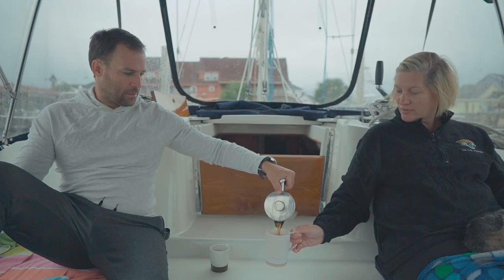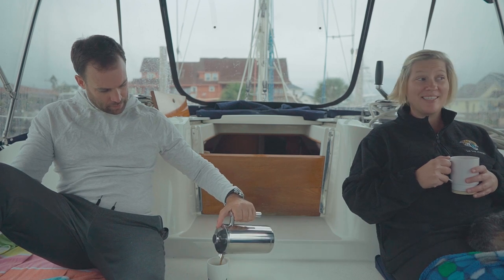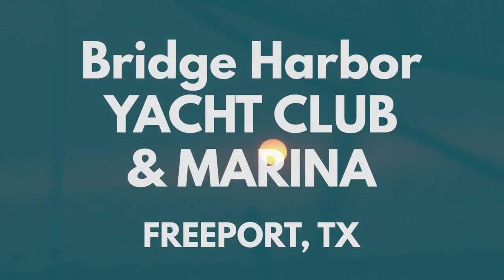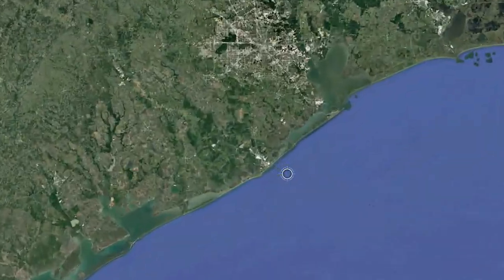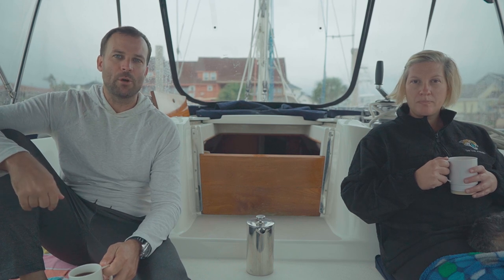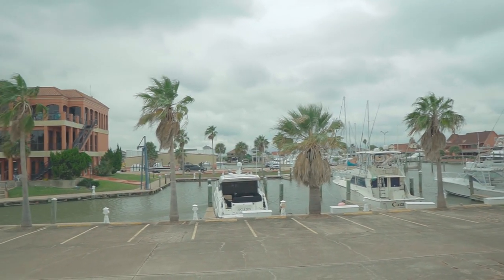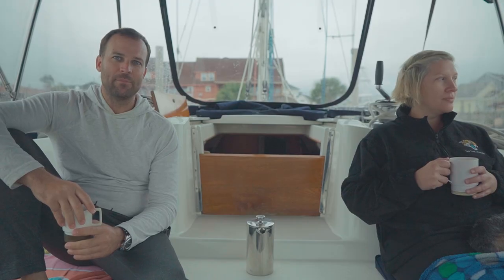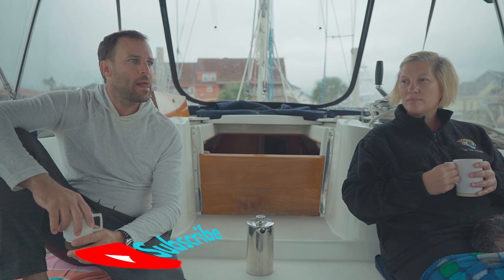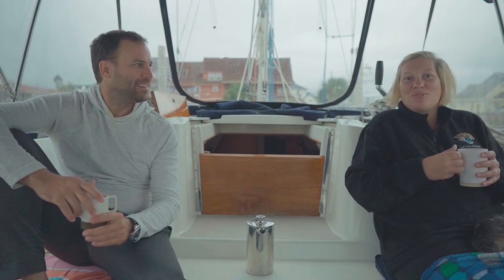Good morning and welcome to our new home in Freeport, Texas — at least for the next few days. It's a beautiful place. We're at Bridge Harbor Marina, also called Bridge Harbor Yacht Club. It's just 15 minutes from the Gulf. It's a gloomy day; we're glad we came in when the weather was good, and there's a cold front blowing in — 63 degrees, so we get to bundle up.